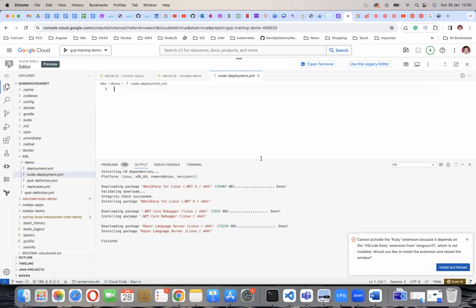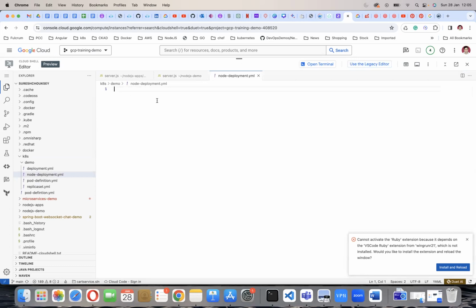We can check the same thing: apiVersion apps/v1, kind Deployment, metadata, name node-deployment, labels, app web-app. So this part is done.